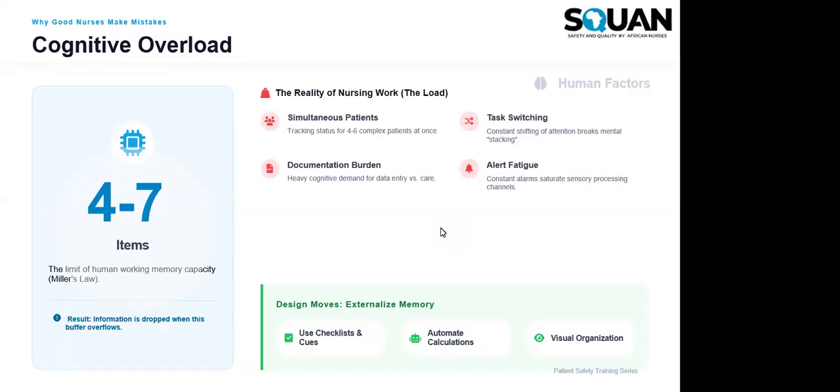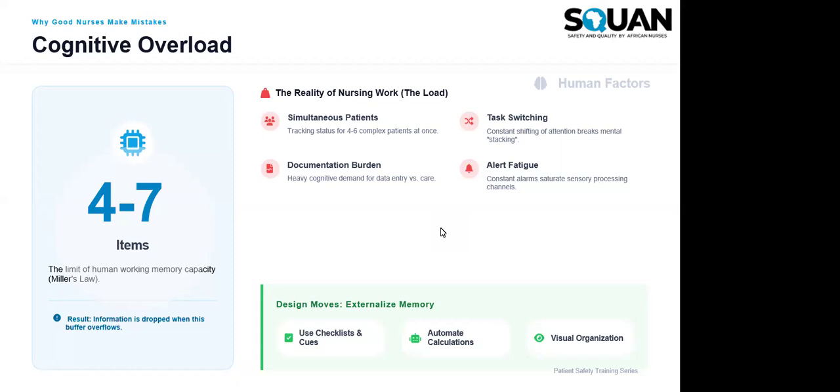So again, it's not all gloomy. While we say a lot of all of these contribute to our cognitive overload, there's a way to deal with some of these things. As I mentioned, how can we make documentation easier? How do we make sure that we are staffing properly to make sure that people are giving their best at every point in time? So one way, and some of the things I put in here, is design. How do we externalize our memory so that people don't have to depend on their memory or their cognitive load to sort of remember what needs to be done for the patient, right?